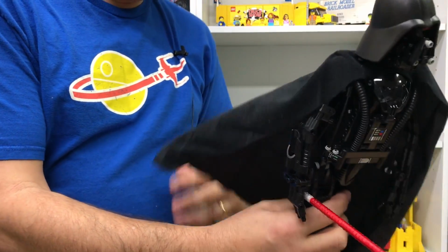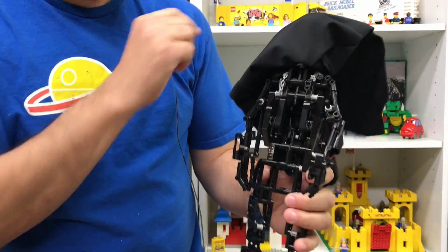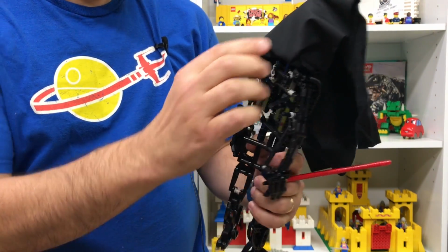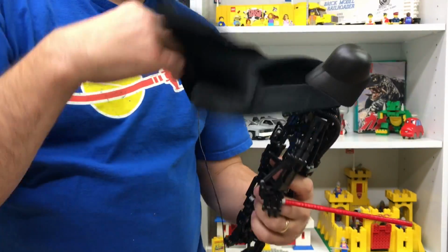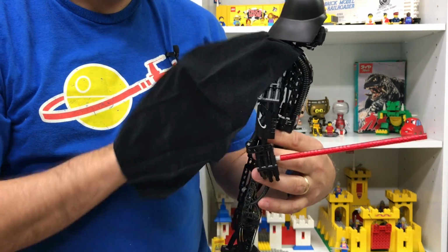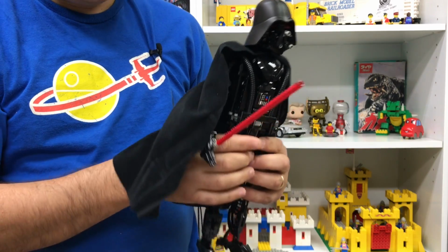All right, I'm going to show you some of the play features on this. So on the back, he's got these two little knobs here. There are those Technic pieces that you can push. And so basically, you can do this. This is very exciting. I'm not trying to get all up under Vader's cape here, but see if I can do this.